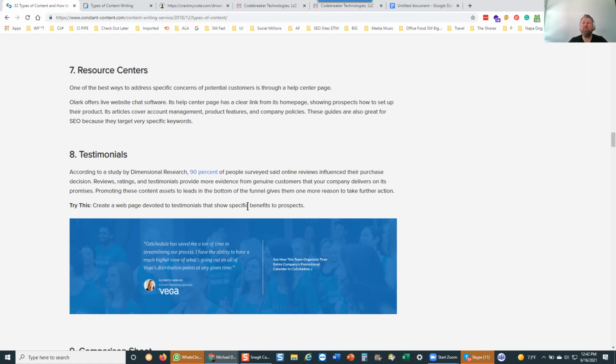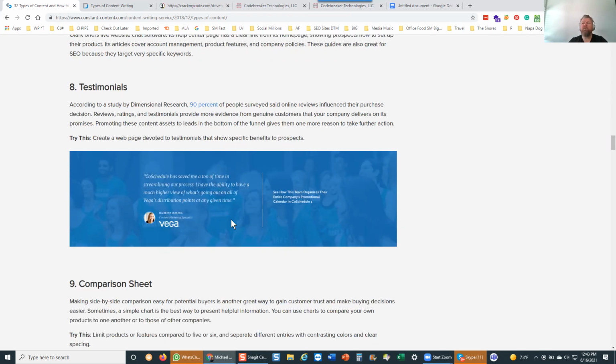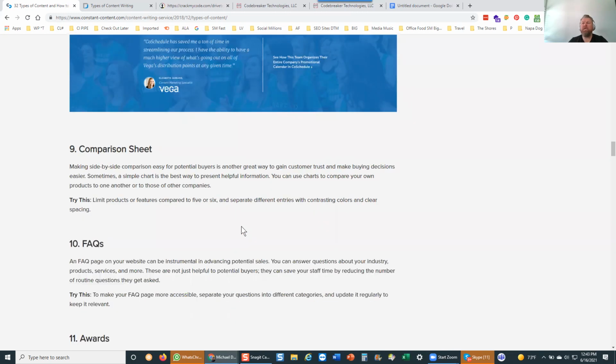Testimonials, awesome. Testimonials are great. You can do testimonials different ways. You can actually tell a story and then get the testimonial, and that can be like a case study with a testimonial. So there are great ways. If they are on a third-party site, make sure that you maybe take an image of the words, or you put a do not follow for that content, because we do not want duplicate content.